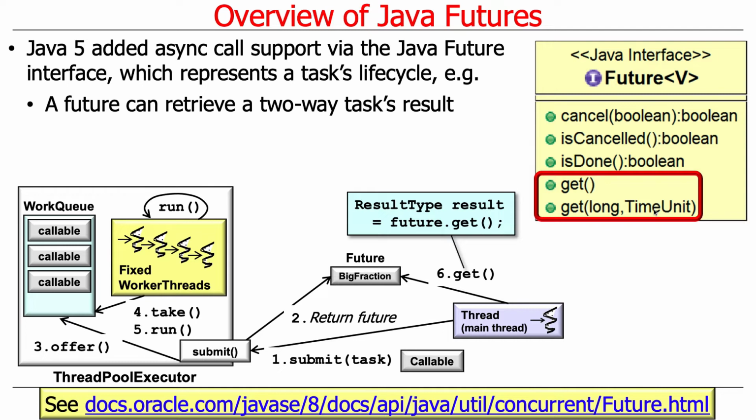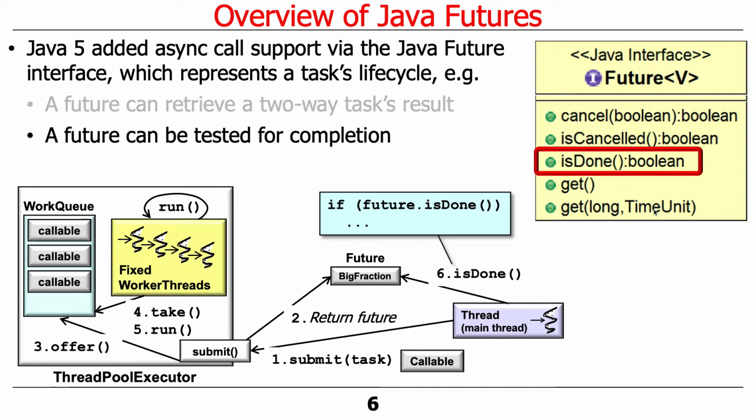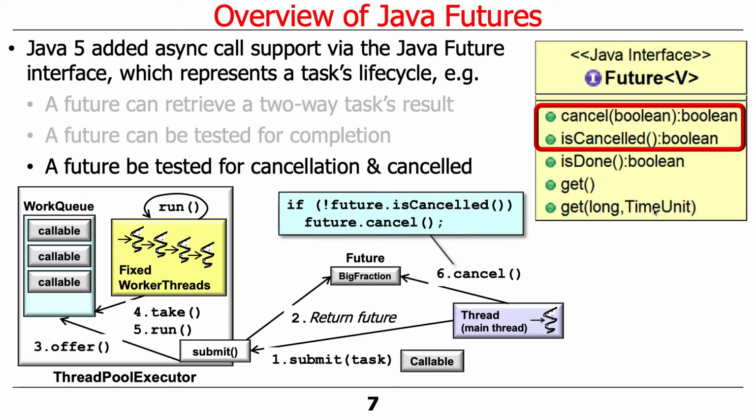So that's basically what you're trying to do. And in order to do that, there's a pair of methods: get, which blocks if the result isn't done, and get with a timeout, which can be used to either poll or wait for a certain amount of time for the result to come in. Another thing you can do with the future is test it to see whether or not it's finished. So if you start something running asynchronously, it's chugging along in the background, and you're a client, you might go, is this thing done? Let me check. So you can ask a future, are you done? And that's the isDone method.